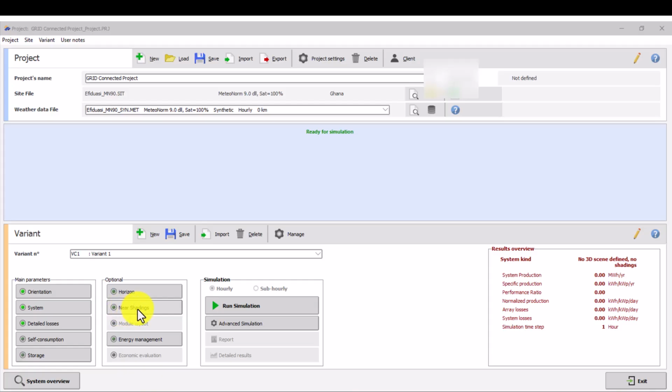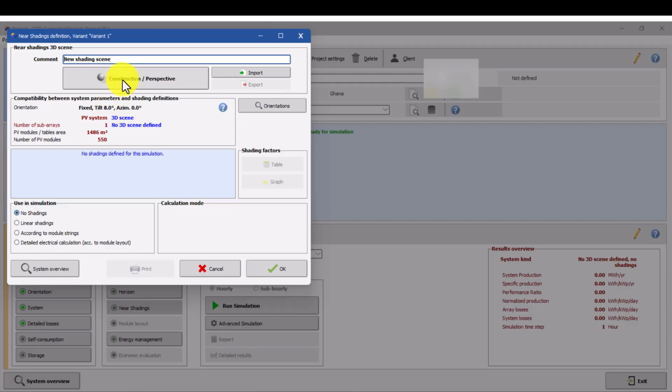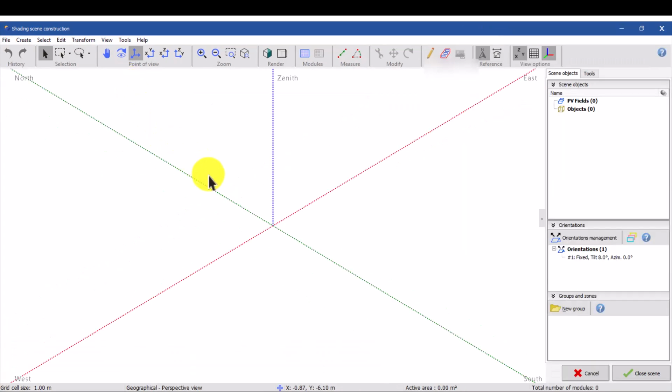This is where we will define the 3D scene of our project. So you click on it, then you go to construction or perspective. This is the 3D environment of the PVsyst software. This is where we specify our map location, add our panels to our roof, and do other simulations as well. So for today, we are going to explore how we will add a map view or a map scene to our projects so that we can easily place our panels on the roof of the building that we are working with.